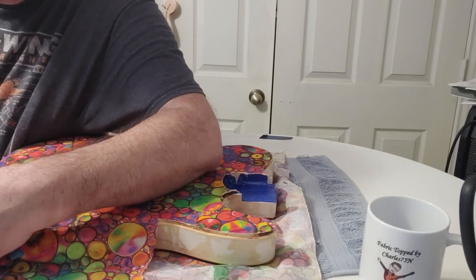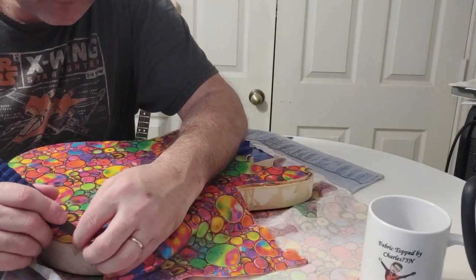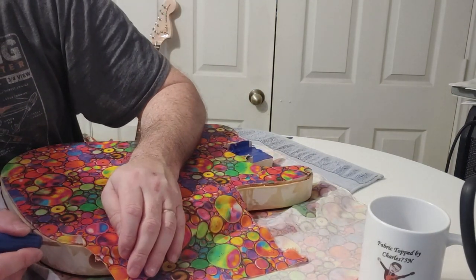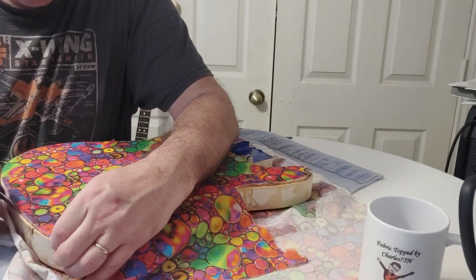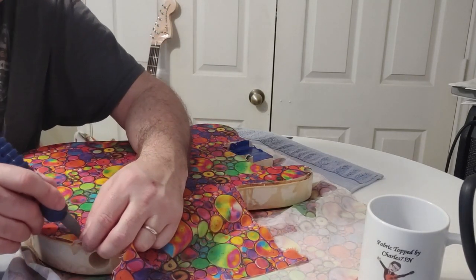So I'm going to have some trim work here because I came around that corner way too fast. You see how now that it's shorter, it just wants to fold into where the binding channel is. And that's no good, because then you won't have good adhesion on your binding.